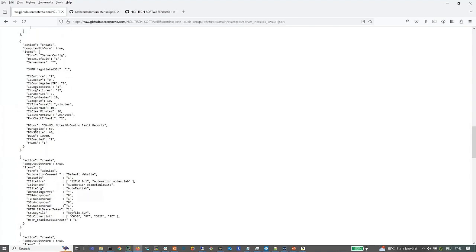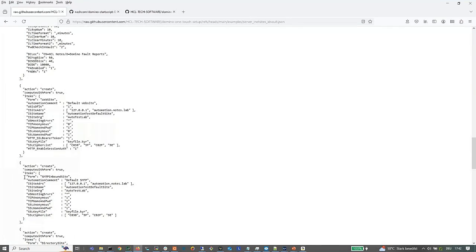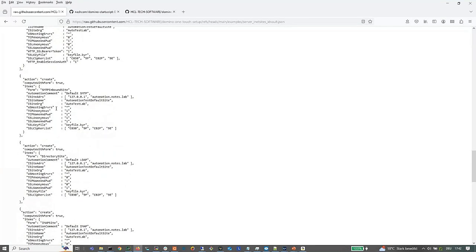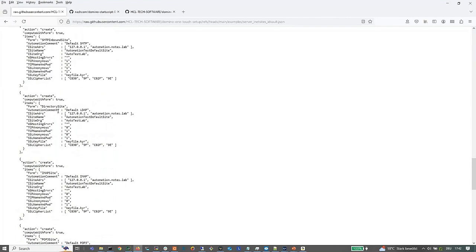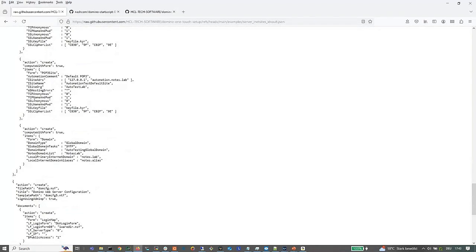Another one here is creating an internet site for a web server. This one is an SMTP inbound site. And so step by step, you make up your server, right? So the IMAP configuration. In fact, this is an example that is coming from one of my automation tests where I really test the server, including the IMAP protocol, LDAP protocol, and so on. A POP3 site. We don't need to go through all of that. You see the basics, right? You understand the concept.